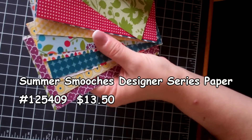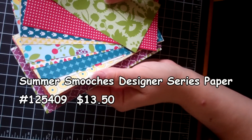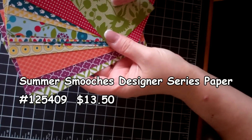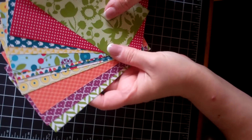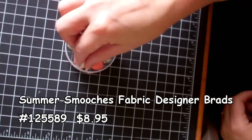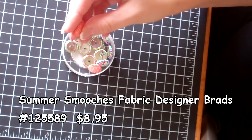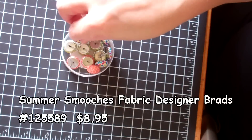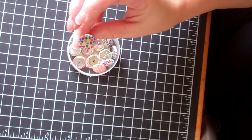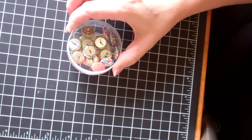Here's the designer paper and it's double-sided like all our papers. Beautiful colors, and we've also got these designer brads. These are only available during April — they're fabric covered and they look like big buttons, so pretty, lots of pretty colors. Those are only available to the end of April, so if you want those you're gonna have to get them now.